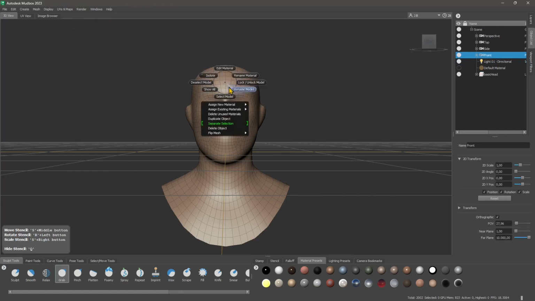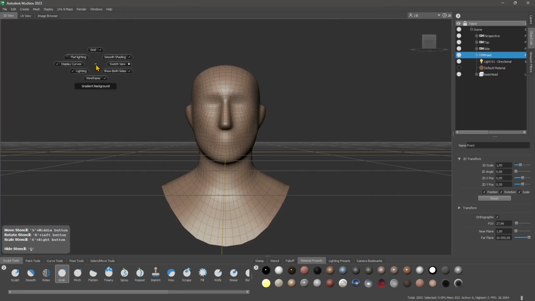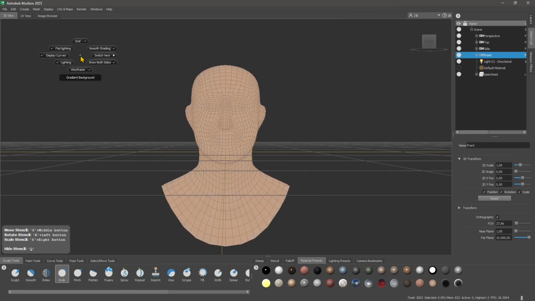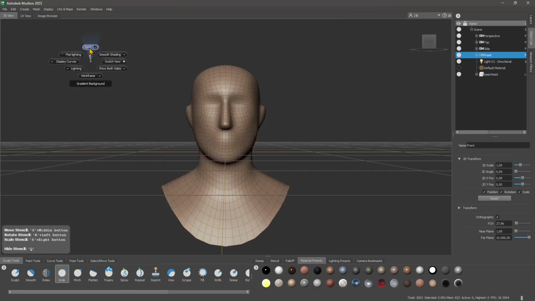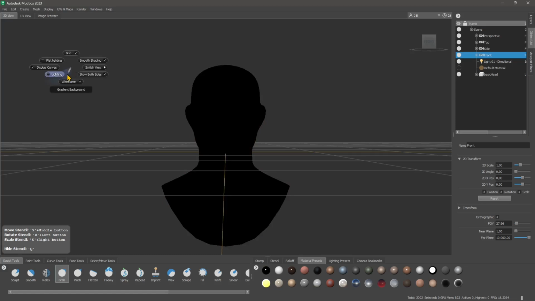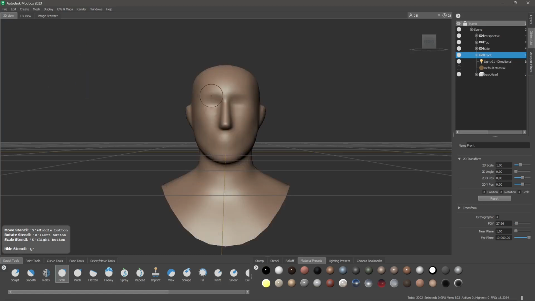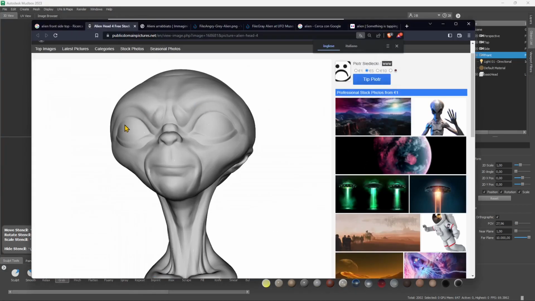You need to right click. Now, if you right click on the model, you access this menu. If you right click on another part of the space, you can access these other pop-up settings. So you can turn on and off the light, the wireframe. So basically these are the view settings, the viewport settings. If you want to switch view, you can see now you have top, side, front, and then perspective. Now we need to move into the front.